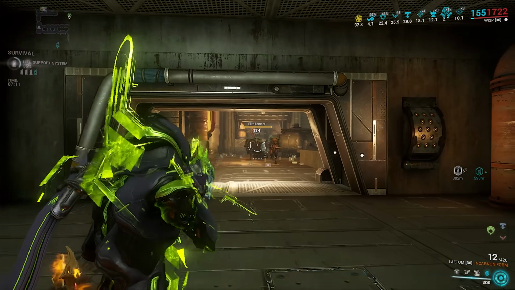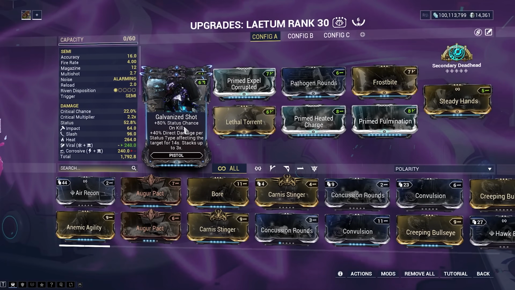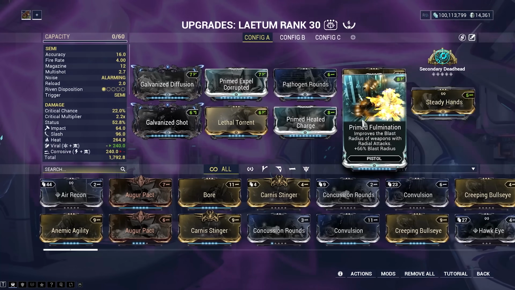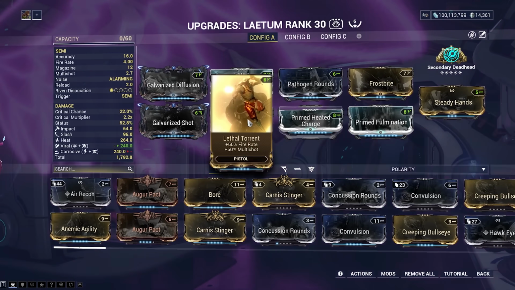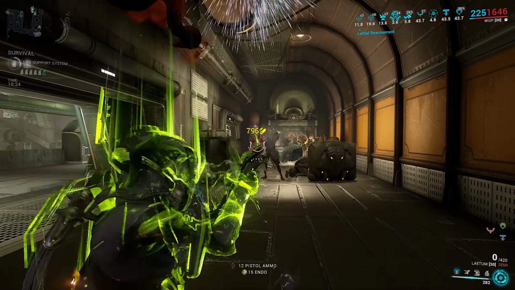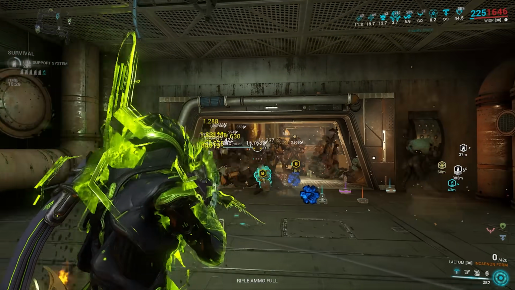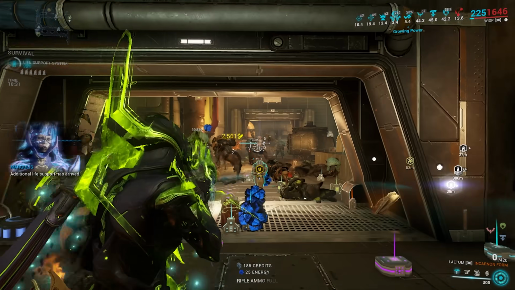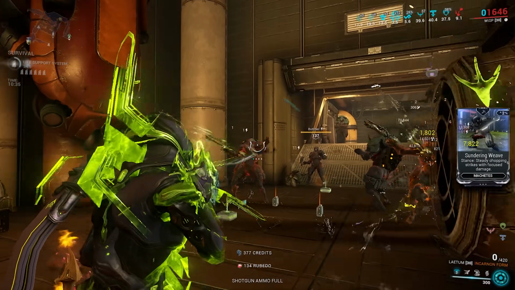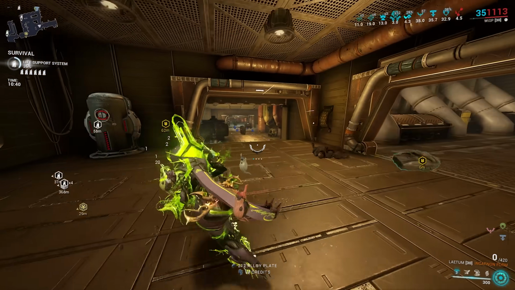In terms of modding, on my Laetum I went ahead and put 6 Forma on it and modded it for Galvanized Diffusion and Shot for their bonuses, Primed Expel mod of choice depending on what faction you're going to go up against, Viral and Heat on top of the base radiation you're going to be getting from that splash damage, Steady Hands for less recoil since it has got noticeable recoil, and Primed Fulmination for a much larger blast radius on those incarnate shots, that radiation damage. But that mod's a personal choice. If you don't want to mod for it, mod for something else. Maybe another element of choice or fire rate or damage, entirely up to you.